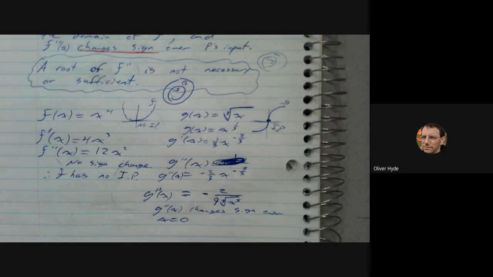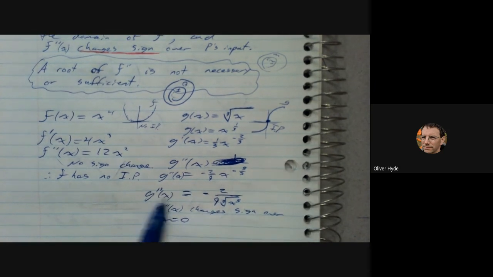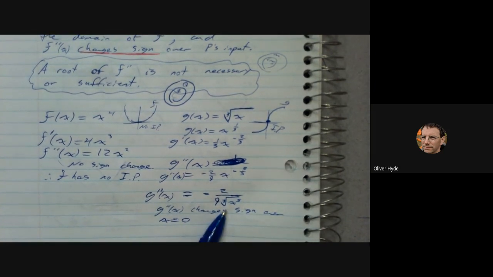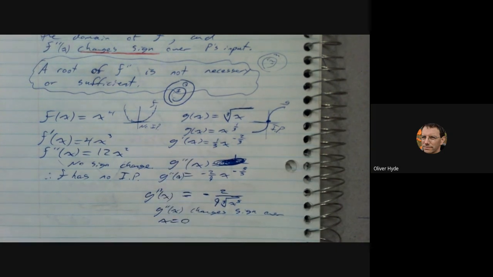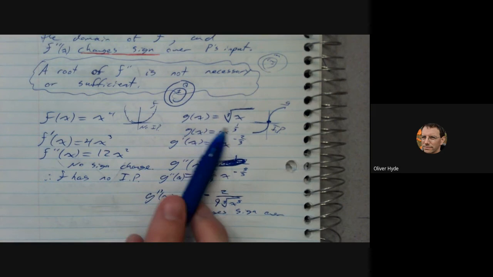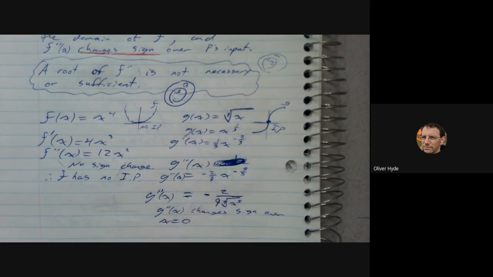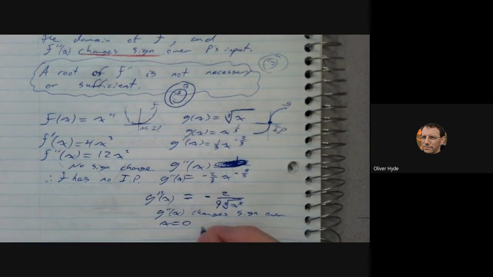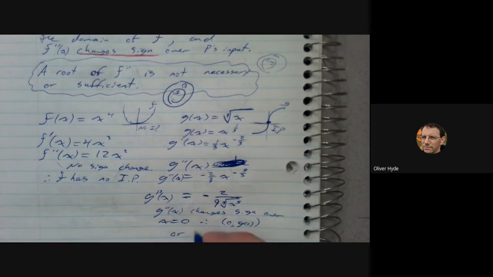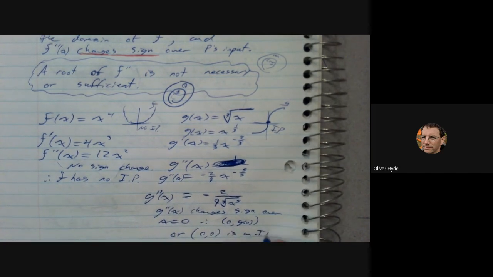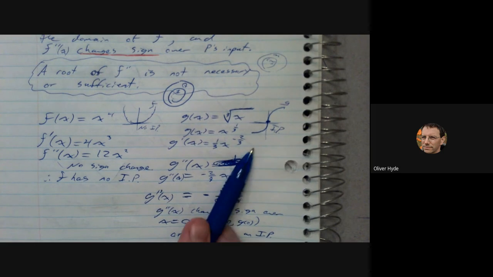It'd be interesting to look at the sketch because notice that 0 is not an element of the second derivative's domain. 0 is not an element of the first derivative's domain. We also don't really care about that as long as it's an element of the original function's domain. Therefore, 0 comma g of 0, which we could evaluate to 0, is an inflection point. This is what we expected from our sketch.